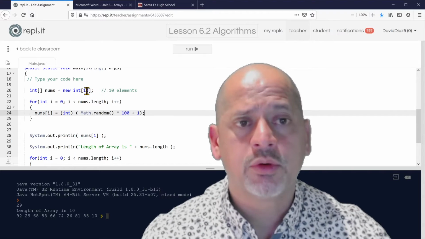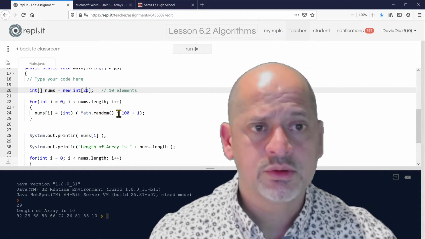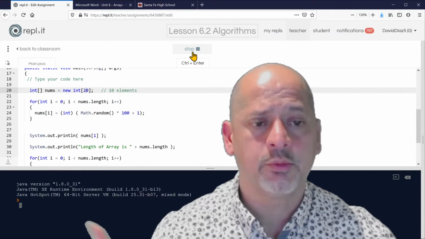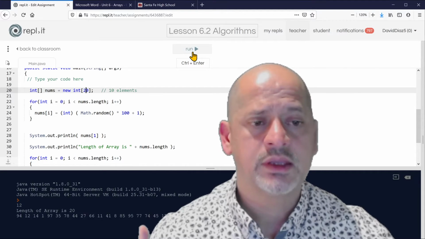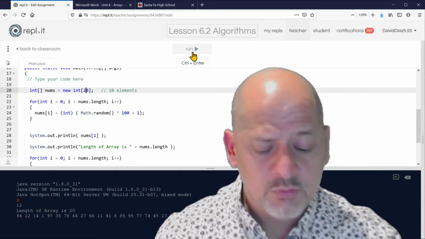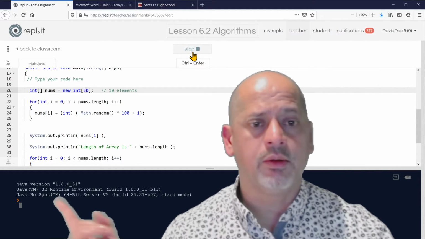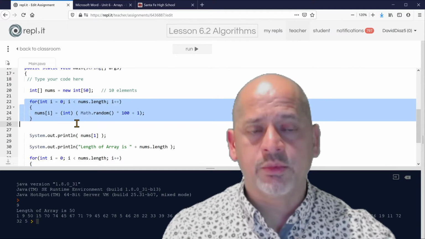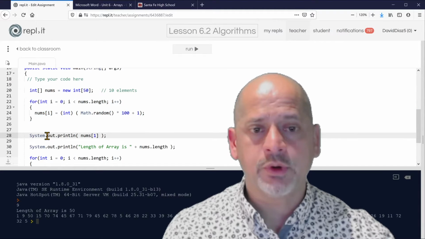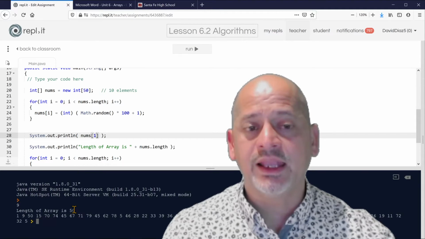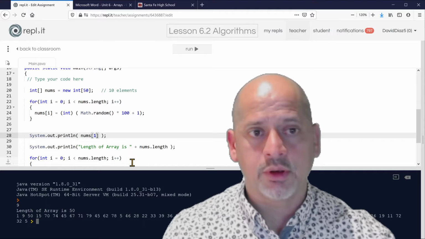So now if we want to create 20 random numbers, we can just change to 20. So therefore, we're going to generate an array with 20 elements that are random numbers. If we want to change to 50, we can quickly create 50 numbers. We can print the first one, which is 9, the second one, which is 9. We can tell it to print the length and then print all 50 numbers.